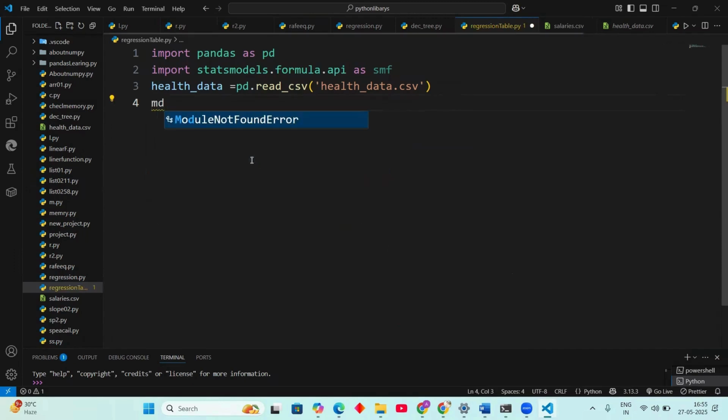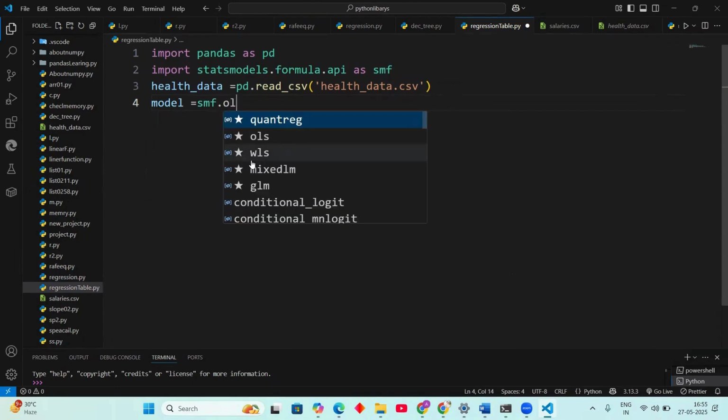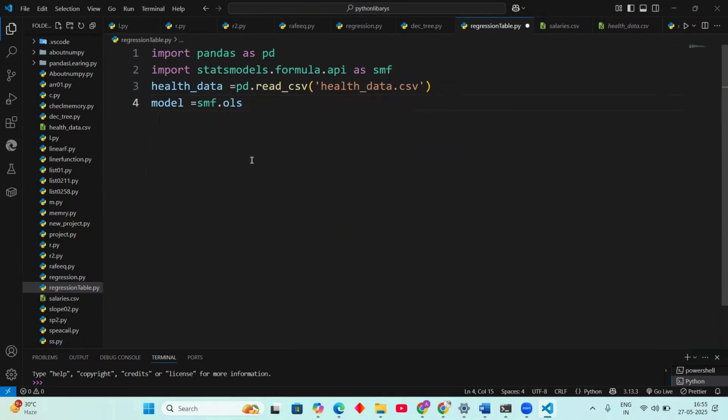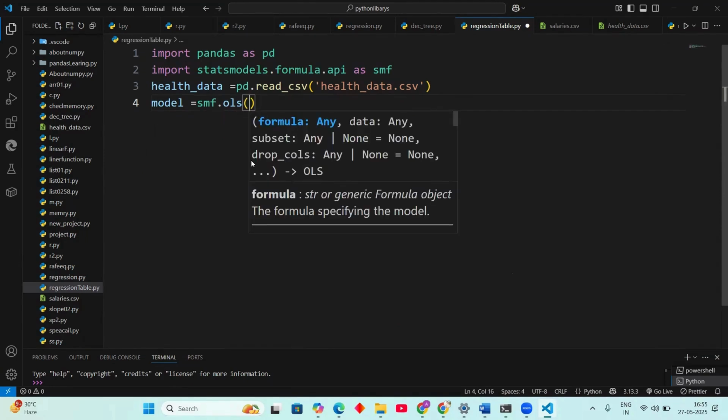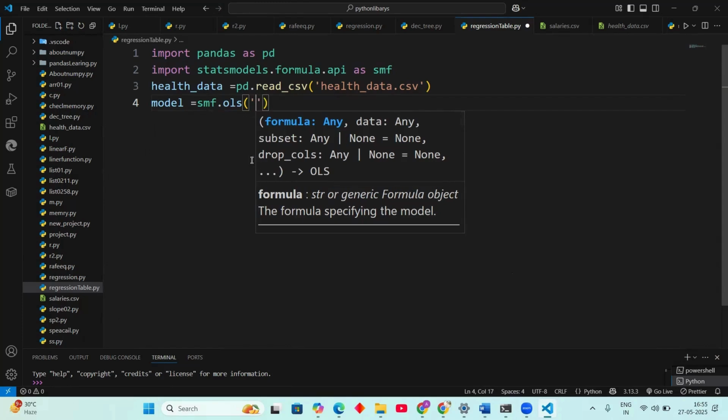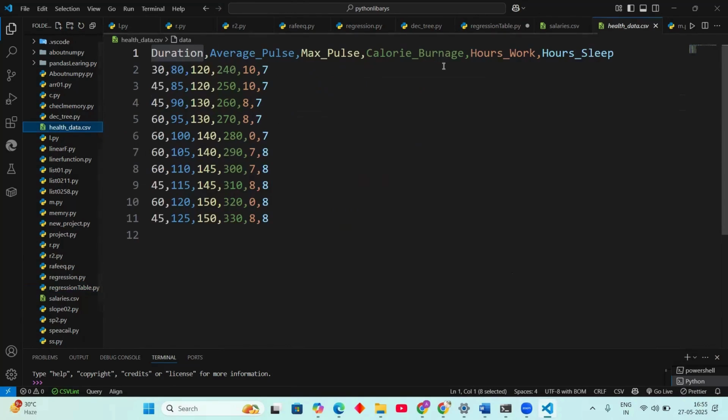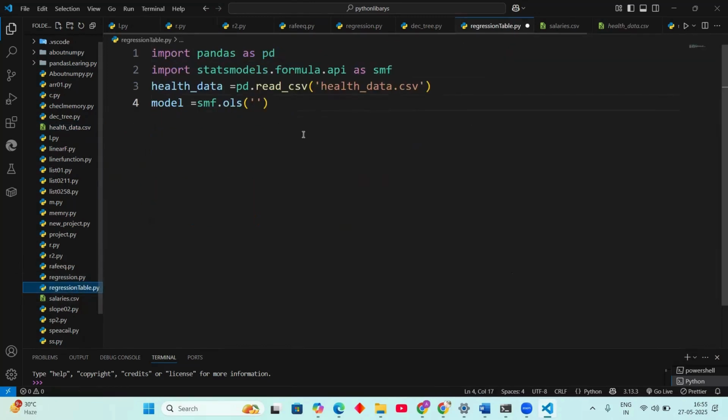So now take a variable as model. I am creating a model with smf.ols. OLS is nothing but ordinary least squares, a method like the R squared method. Here I am considering two of my data columns, calories data first.